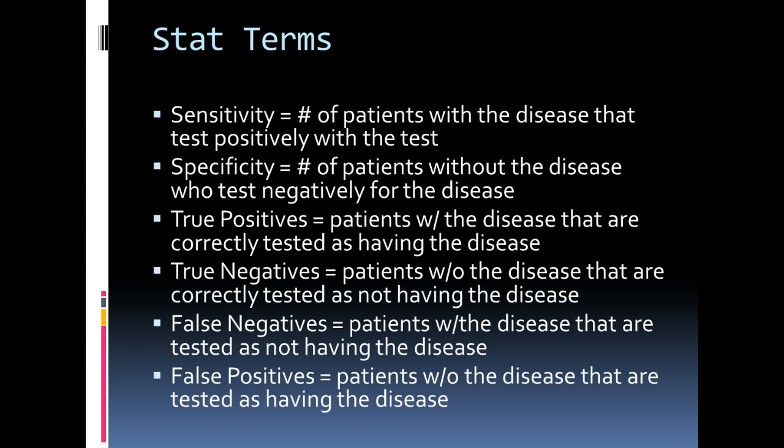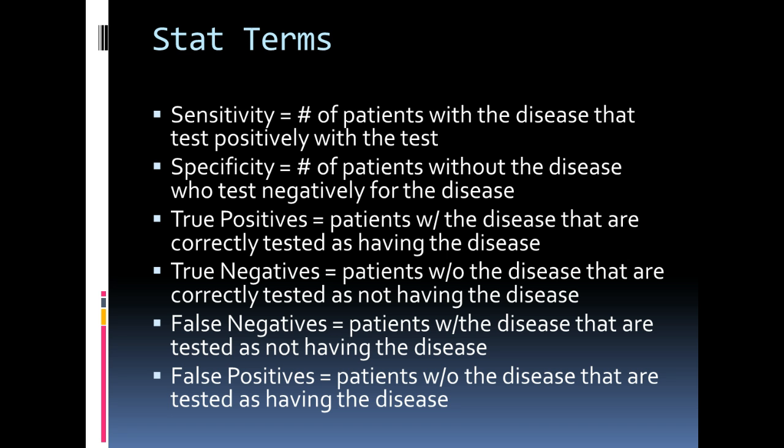Here's some new terms that we're going to bring up in clinical chemistry, and we're going to do some calculations with these. Sensitivity and specificity. Sensitivity refers to patients with the disease that truly positively have that disease. For example, if you go to the doctor and you think you're pregnant and they tell you you're pregnant, you want them to have great sensitivity with that. You want them to know that, okay, you just got pregnant and we can tell you you're pregnant. That's good sensitivity.